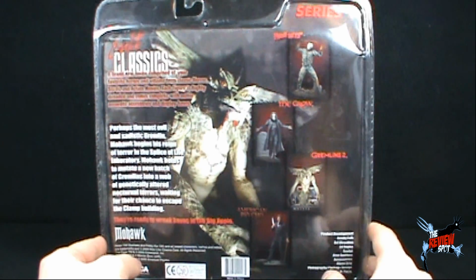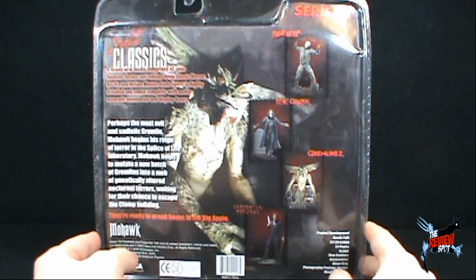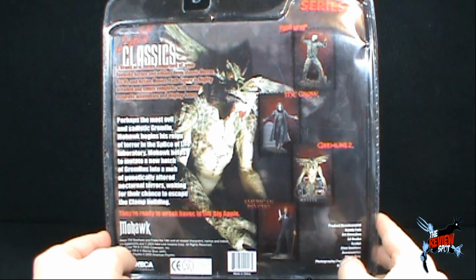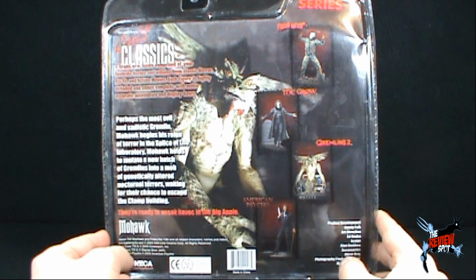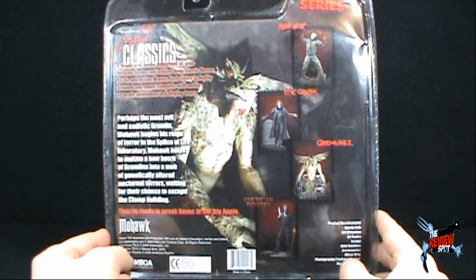Of the other figures you can get from Series 1, we've got Friday the 13th, Jason Voorhees. We've got The Crow, Eric Draven. We've got, of course, Gremlins 2, Mohawk. And finally, down below, we've got American Psycho, Patrick Bateman.